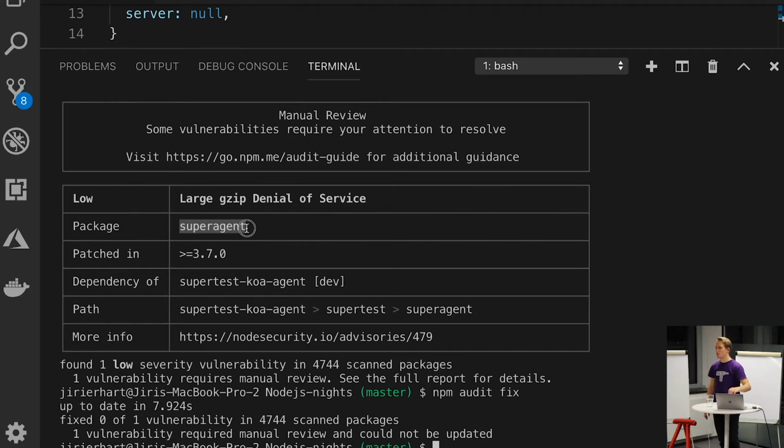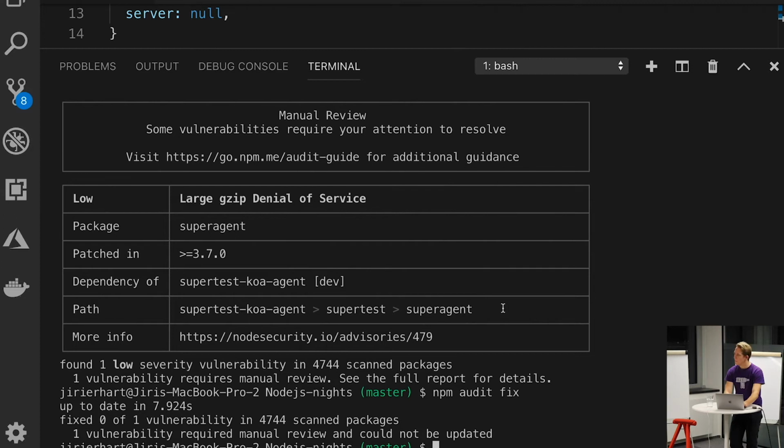It's a good overview, especially if you come to an older project. Then it can be useful. On something up to date, it wouldn't probably do much. But does it tell you where this is? Yeah, it tells us it's in the superagent package in the path. Yeah, in this path. So these libraries use that superagent. Cool.